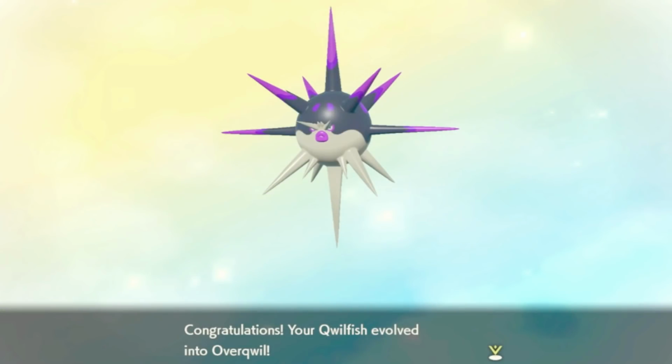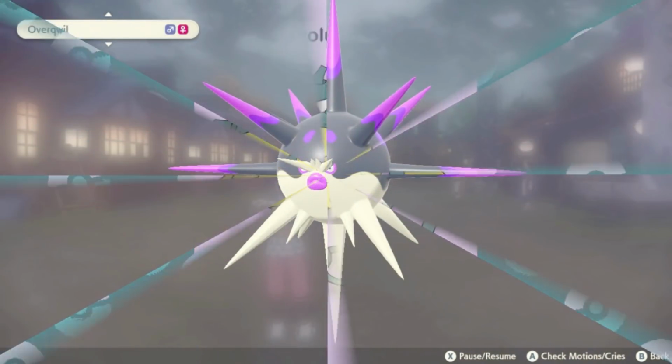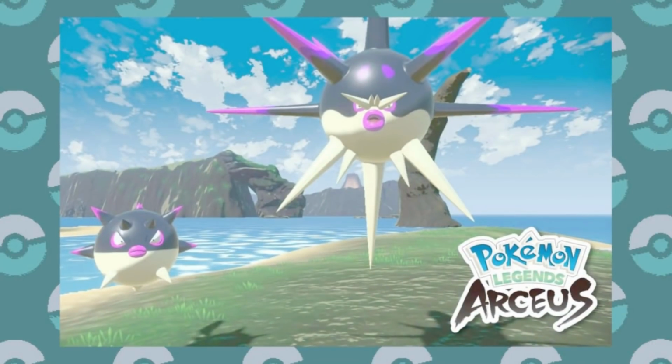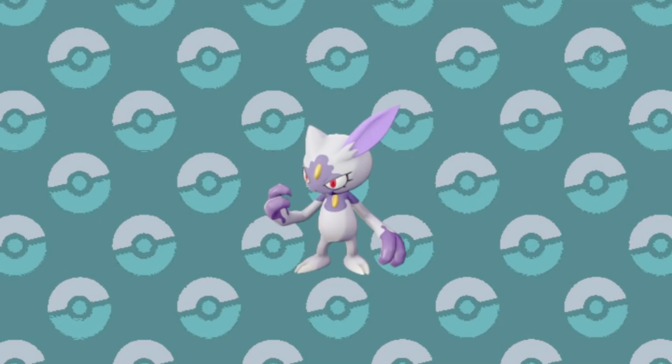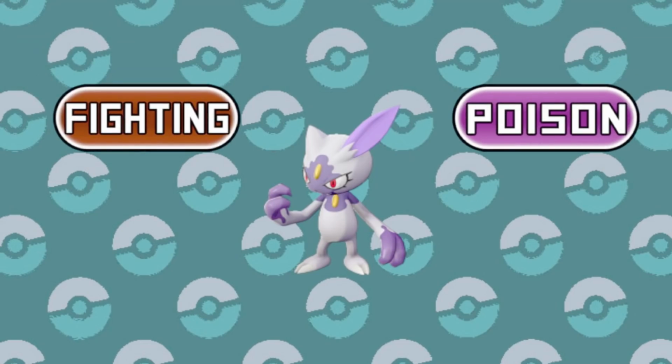Major props on the name, that's a brilliant pun, but boy did they drop the spiked ball here. For years, people have said that a Qwilfish evolution should be a poison and steel type, and I wholly agree, especially when Overqwil looks like a naval mine. So how could you pass the opportunity on making the first poison and steel combination? Another Johto resident is quite different in Hisui, with Sneasel getting its own form, this time becoming a fighting and poison type.